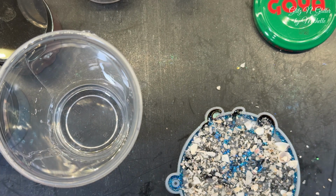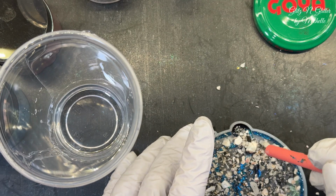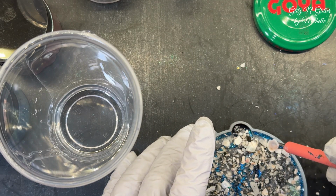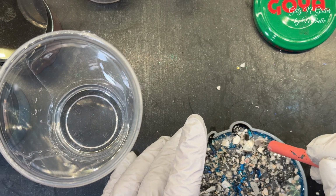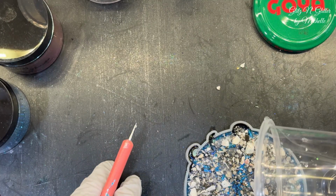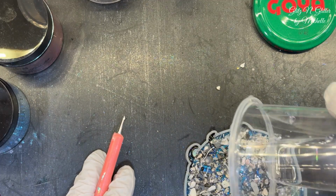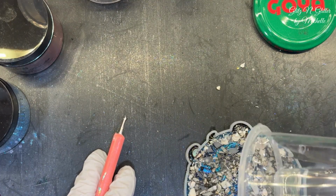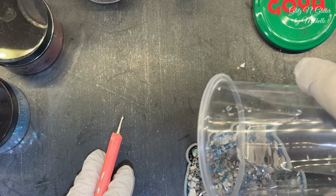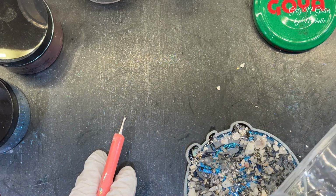Whoops. Then I'm just going to pour the rest of my resin on. I'm going to put it in my curing machine so I can unmold quickly. And that will be the last one of the series until I do it again one day.